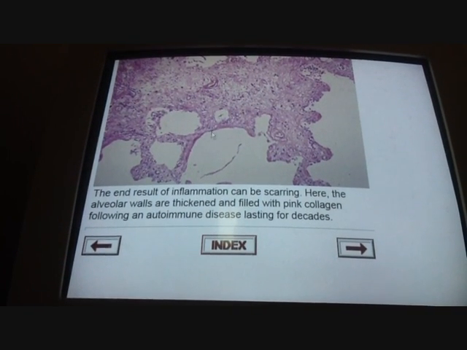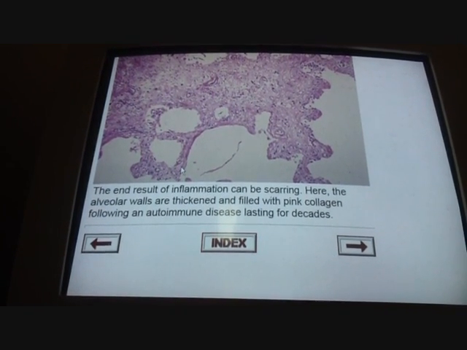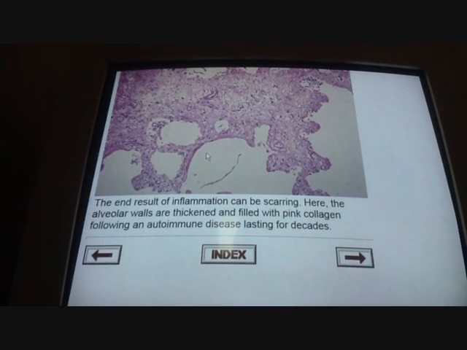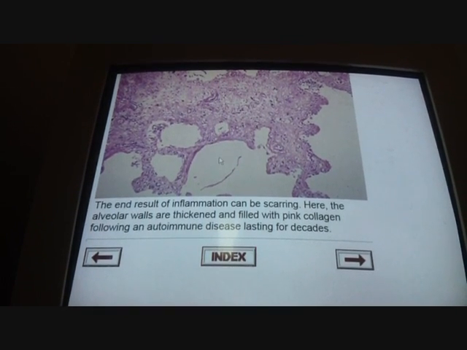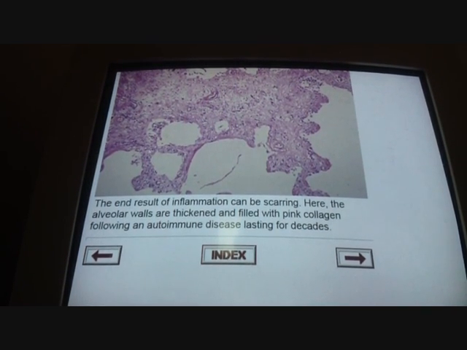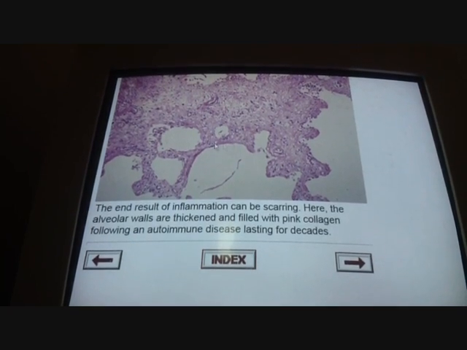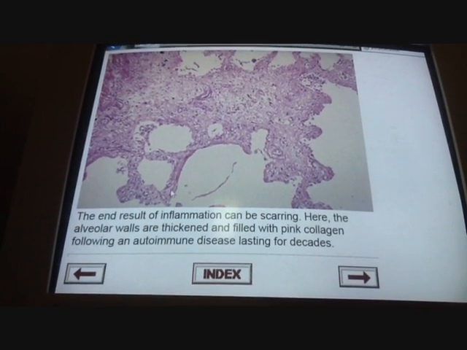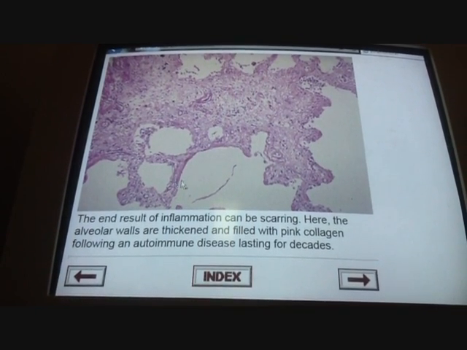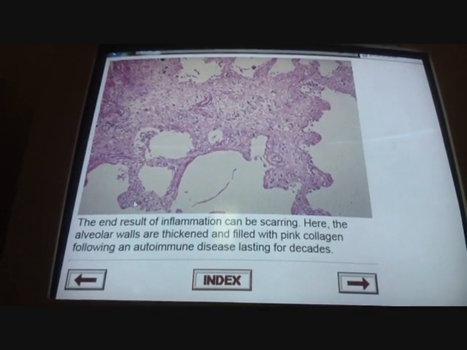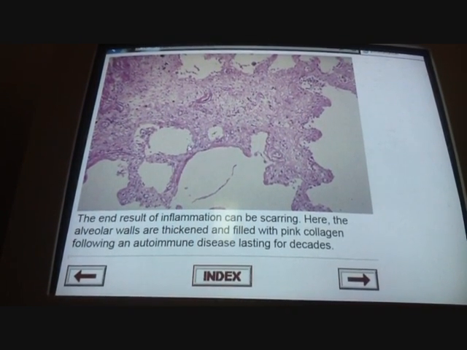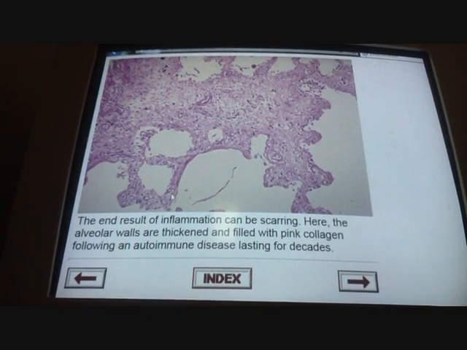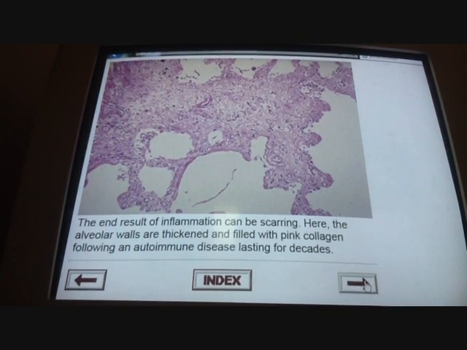This section is taken from a lung after a long-standing inflammation, chronic inflammation. So again, the alveolar spaces. In between we have the separating walls, but as you could see here, the walls are very thick in comparison to the normal ones. Normally you have just 1 to 2 cell thick, but here we have thickened septi, or thickened alveolar walls as a result of chronic inflammation and deposition of collagen fibers within those walls.